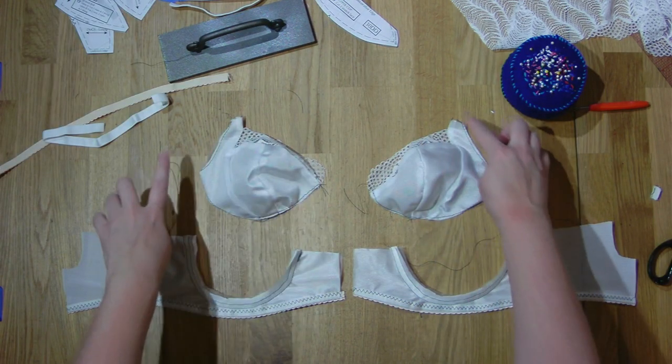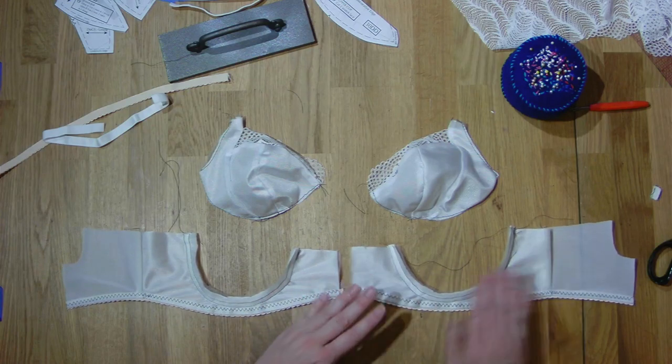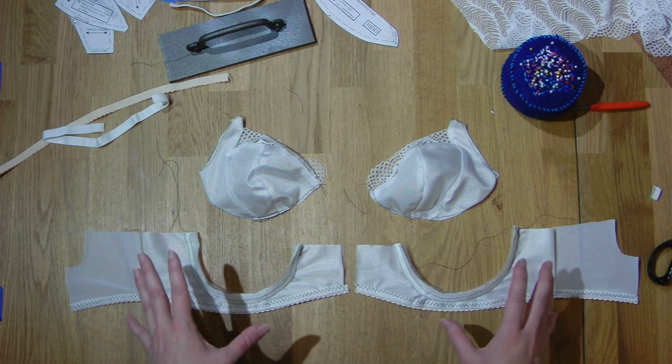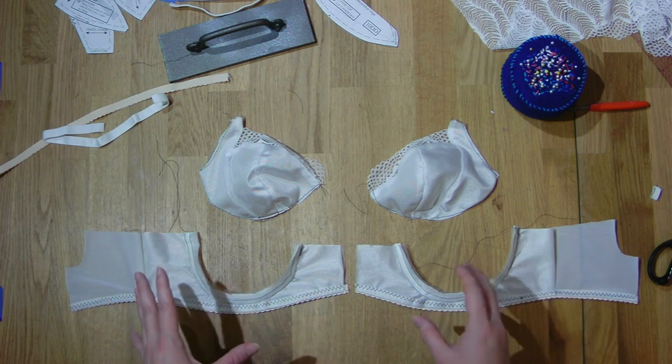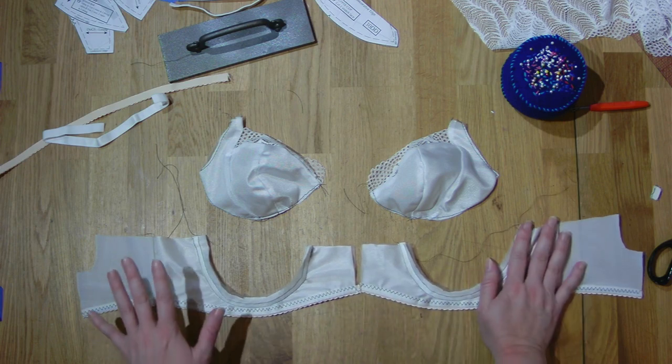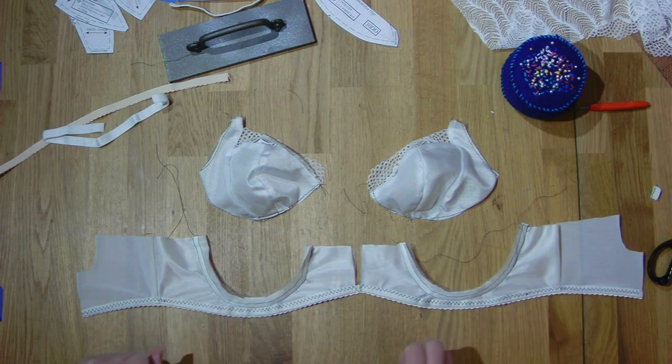So I have my cups finished and basted, and then I have my band up to this point. Now, we don't want to completely assemble the bra because if we're going to be fitting this, we want to be able to take the cups out if we need to. So we're going to do this in a slightly different order. This is not how you're going to do it for the final bra.